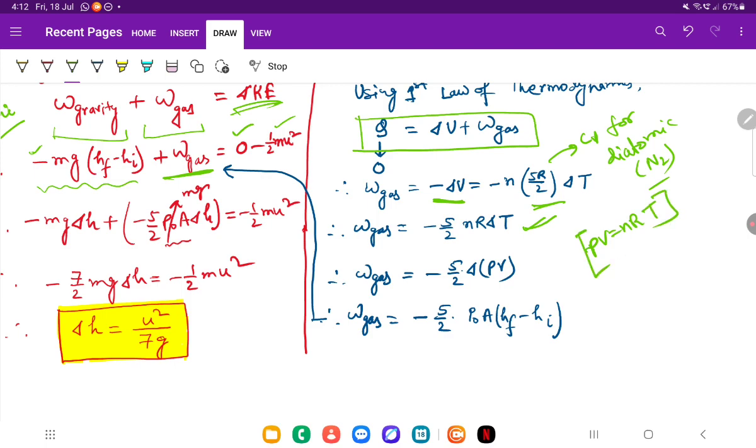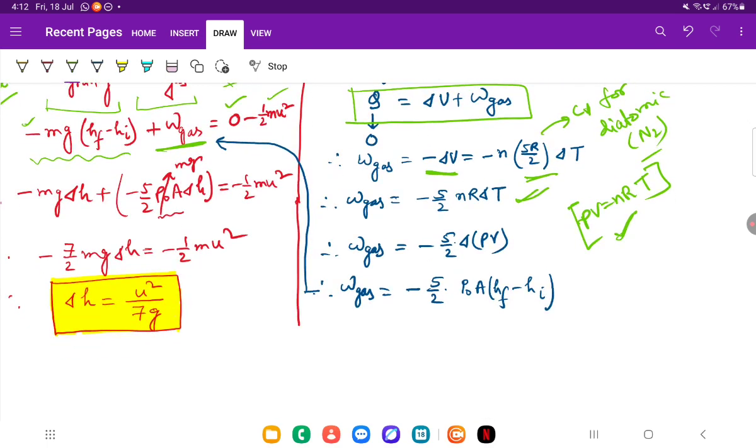The ideal gas equation is only valid for the initial and final steps of an irreversible process. If it was reversible, you can apply this equation at each and every intermediate step, but for an irreversible process it is only valid for the initial and final condition. So we are supposed to find the change, so we'll take differentials on both sides, that is delta PV will be delta of nRT, but as n and R are constant, I'm keeping them outside, and it will be only delta T. So that is what I have written here.